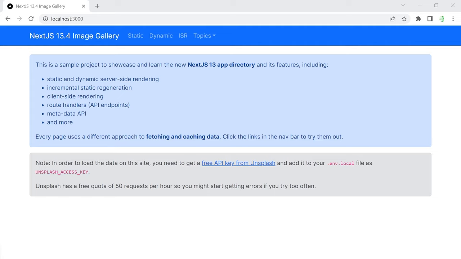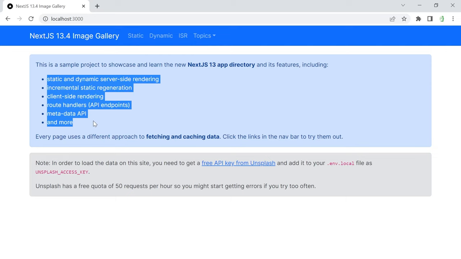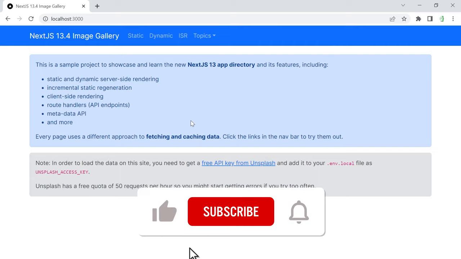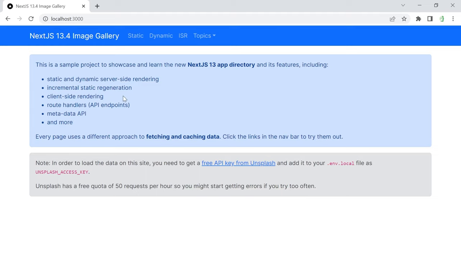Okay, let's take a look at the project we will be building here. So we will not build the most fancy website, because the point of this tutorial is to teach you all the important Next.js app router features in the most efficient way. I want to make more fancy project tutorials in the future, so make sure to subscribe to the channel if you want to see this. But this project here is rather simple. I really distilled it down to the most important things.